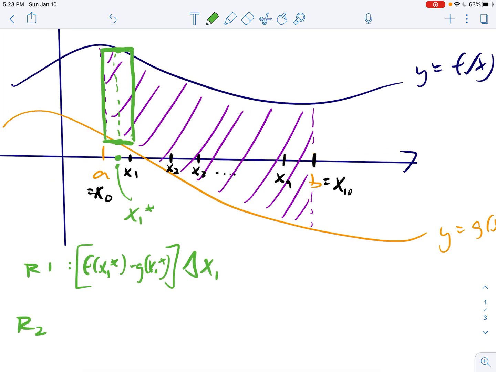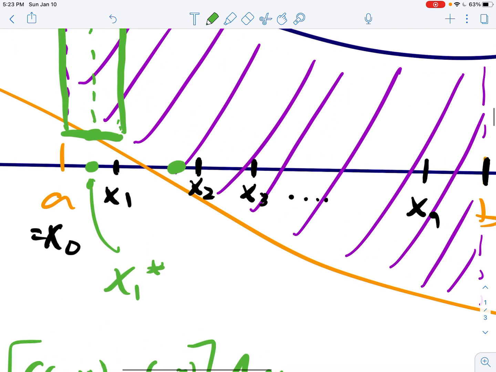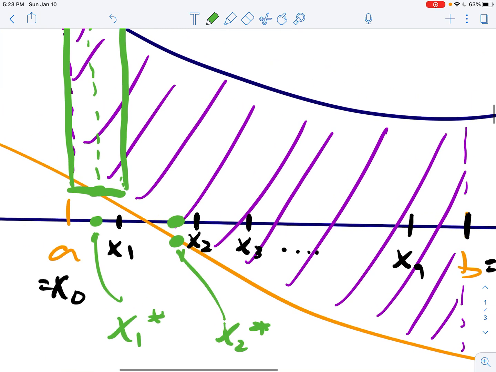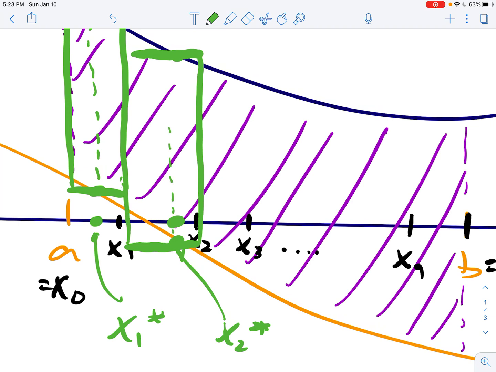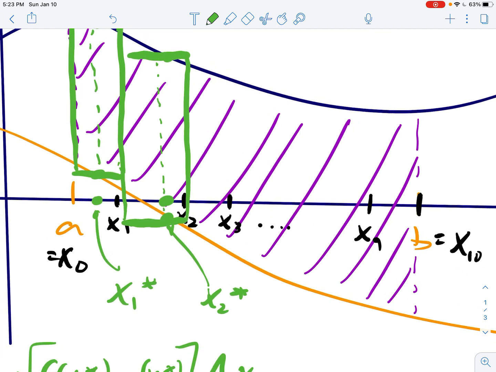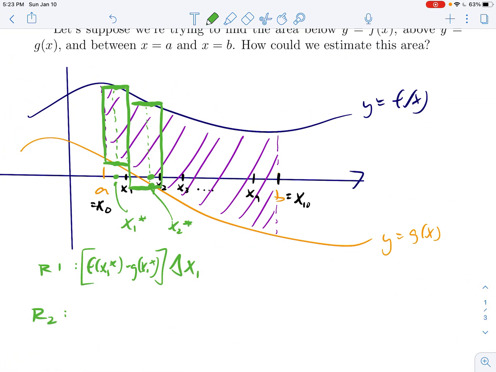So height at the top minus height at the bottom tells us the overall tallness of that rectangle. And then I could do the same thing with my second rectangle. Maybe here is the point I pick for my second rectangle. So here would be my bottom, here would be my top. I would draw a rectangle that looks something like so. How tall is this rectangle? It's top minus bottom. Don't let the negatives throw you.